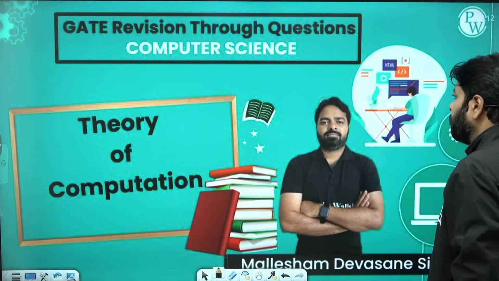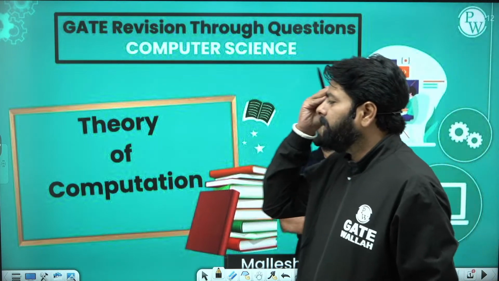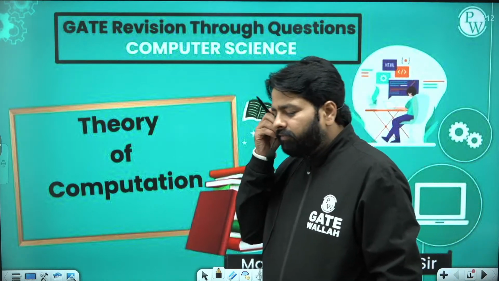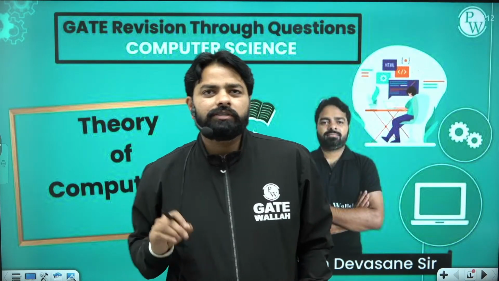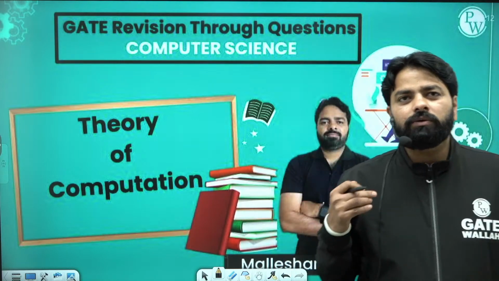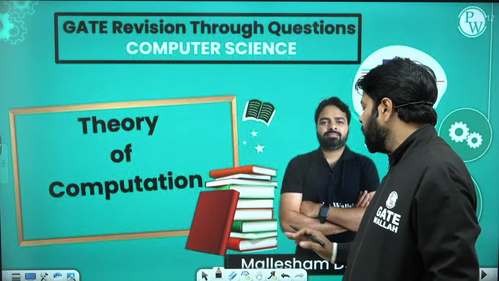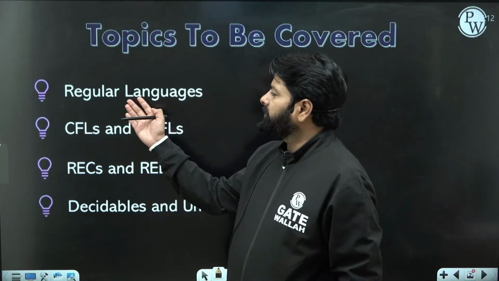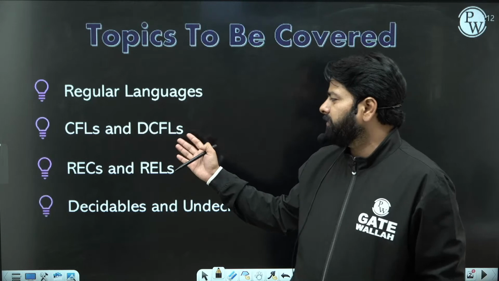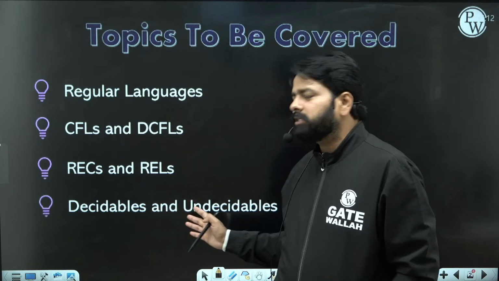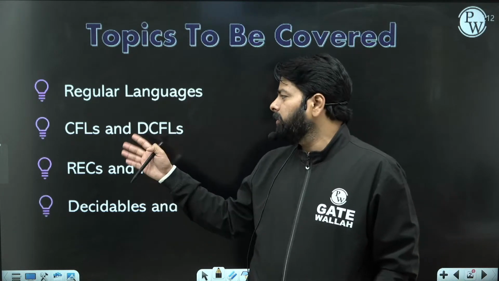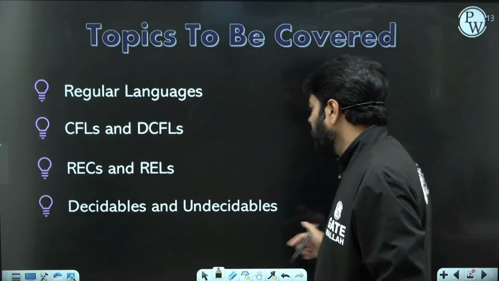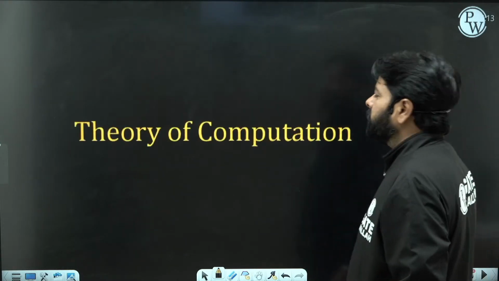Let's start theory of computation, and next Saturday we'll be having compiler design. The Super 30 questions will not be repeated. The model may be similar, or a different problem altogether, but nothing will be repeated, so you can compare. The concepts include questions from regular languages, CFLs, DCFLs, recursive and RELs, decidables and undecidables. In case you are not able to recall any concept, you may ask me during the session, I'll help you. Okay, so let's begin with the TOC.